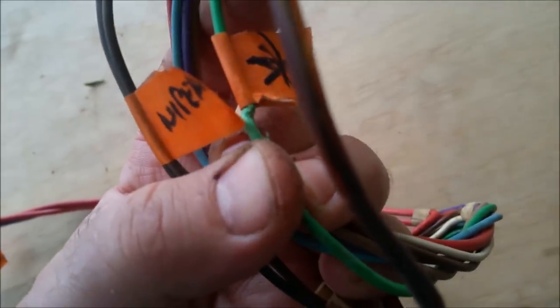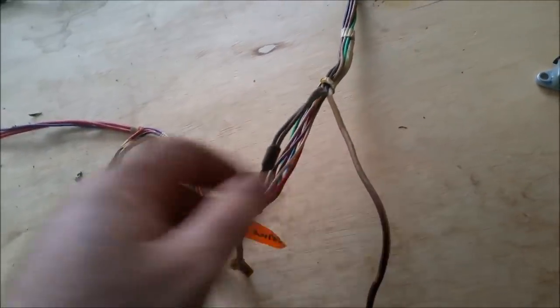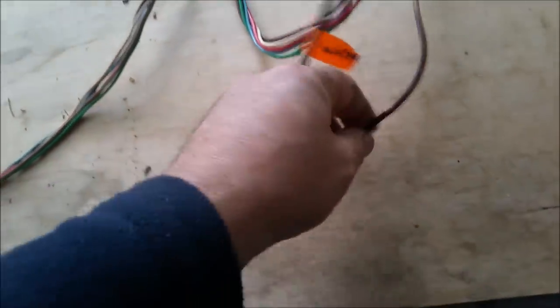That means the conductor there is absolutely knackered. It's either been trapped or whatever the case, it's a short waiting to happen. It's underneath there. We can put new terminals on. Pardon me, any of the stiff wiring. That's nice and supple where it's protected by that wonderful black tape that General Motors used. And I'll just cut that up here and put a new wire on where it's all sort of stiff and horrible. That again just could be the tubing. I don't know. I'll take it off and find out.